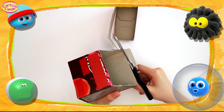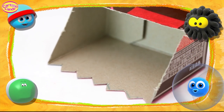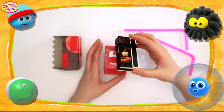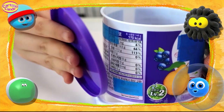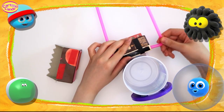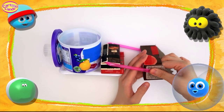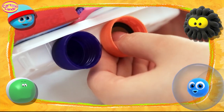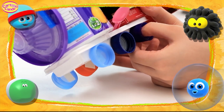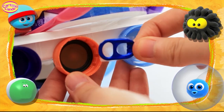Cut a box into the shape of the bucket. A grown-up can help you. Use double-sided tape or glue and stick boxes, cups, and lids together to make the tractor. Use straws to make arms and attach the bucket to the tractor. Stick a few bottle caps to the sides for wheels. Straws for pipes and anything else to finish up your loader.